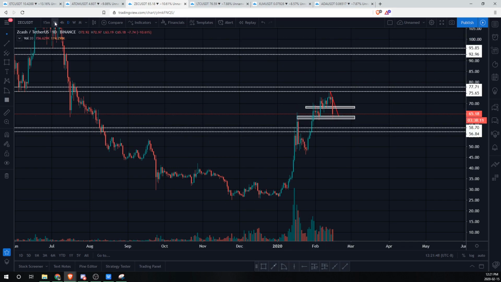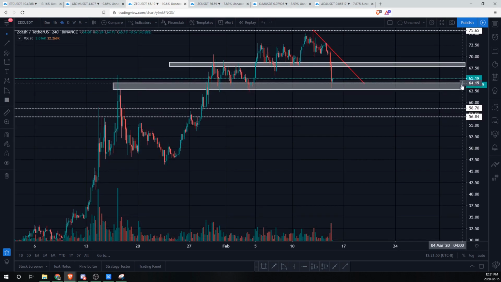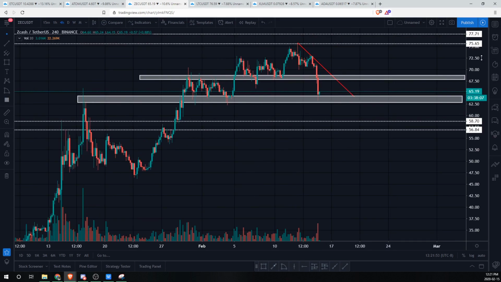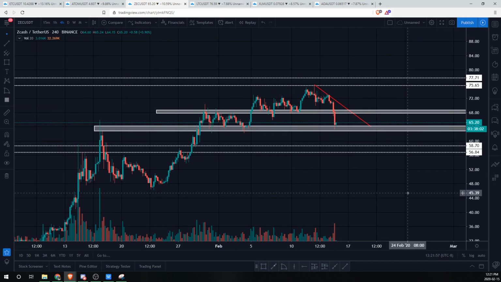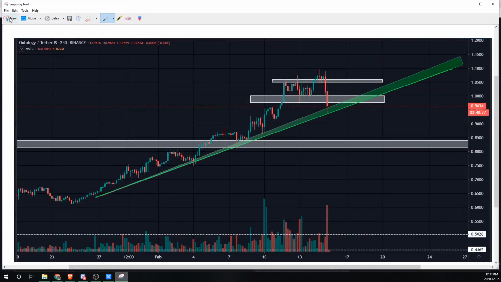So that's the final zone we're going to be looking at for a level of support, but we'll see how the lower highs come. I'm not really going to be looking to enter until we see a nice key lower high. So let's just talk about market structure by having a snip here.